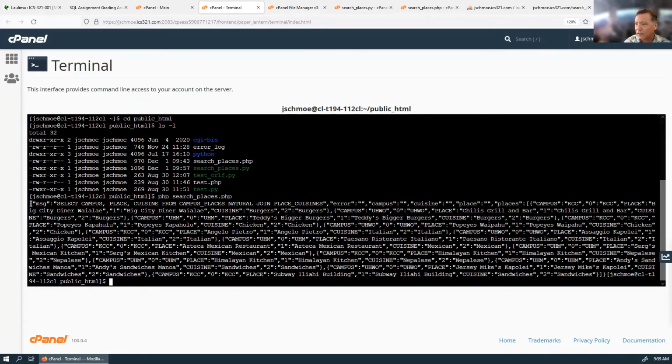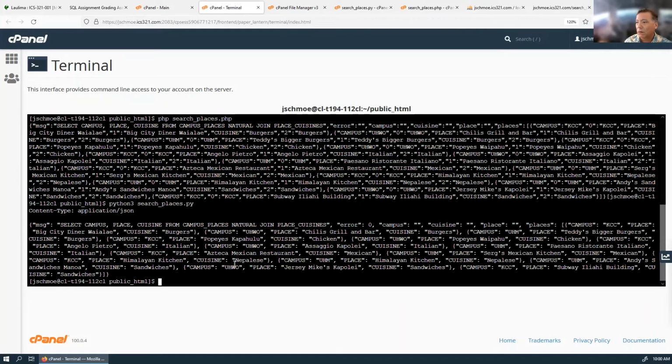You know, the JSON thing, and then we can also do python3 search places.py, and we get back, lo and behold, I don't know why this didn't print out the opening JSON. Okay, so anyway, this prints out, and here we have also the same thing, methinks.